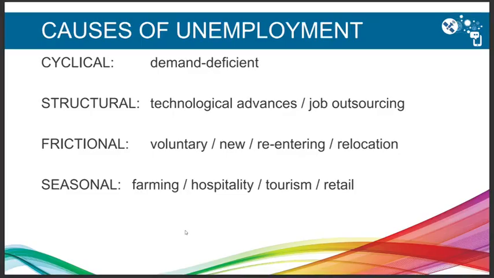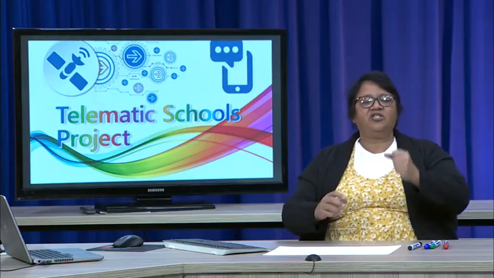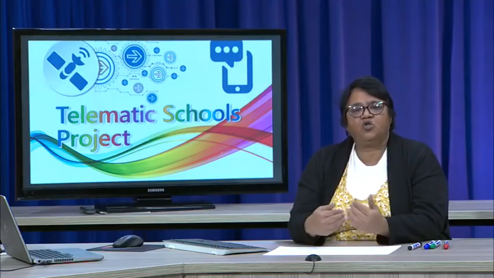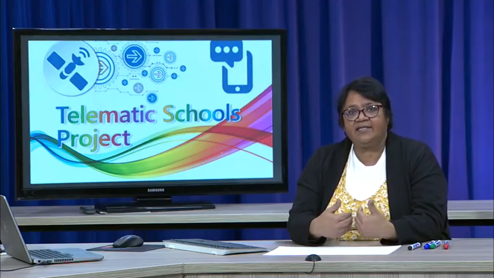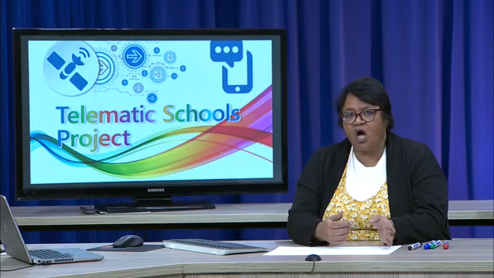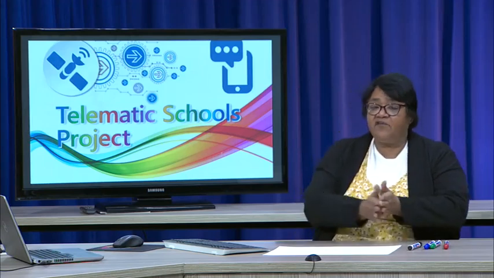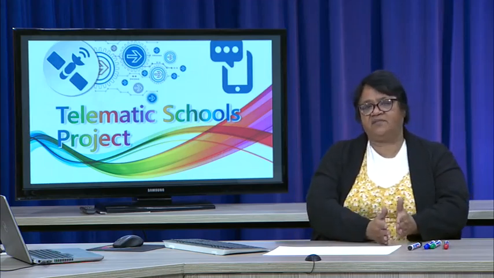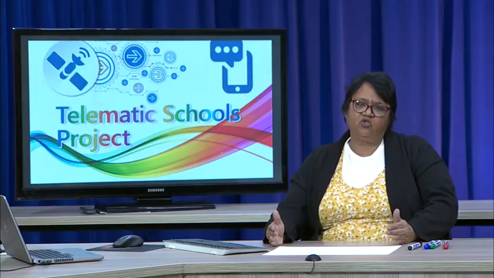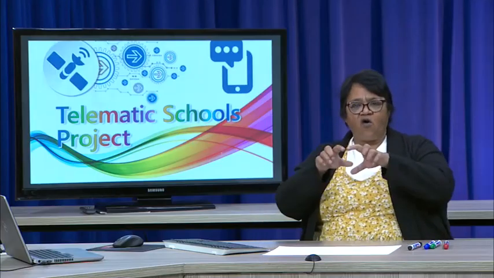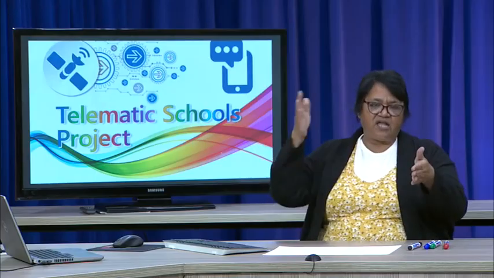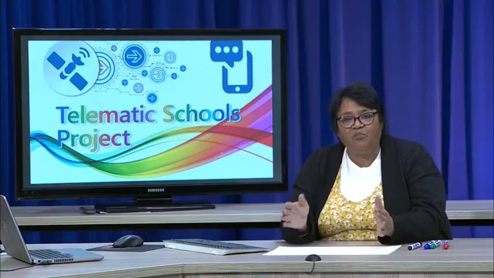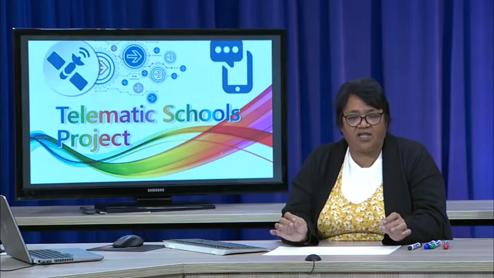And then we have frictional unemployment. Frictional unemployment actually exists where people are between jobs. Let's say, for example, I decide I'm applying for a new job, but my new job starts in January and it is now September. I'm finishing off with my current job at the end of September, but I'm only entering into the new job in January next year. So for that time between September and January, I'm not working, so I'm unemployed. That is an example of frictional unemployment.